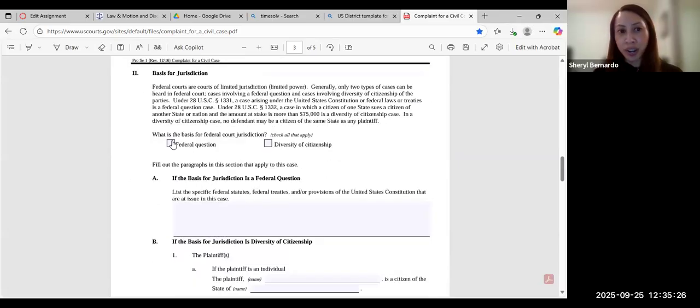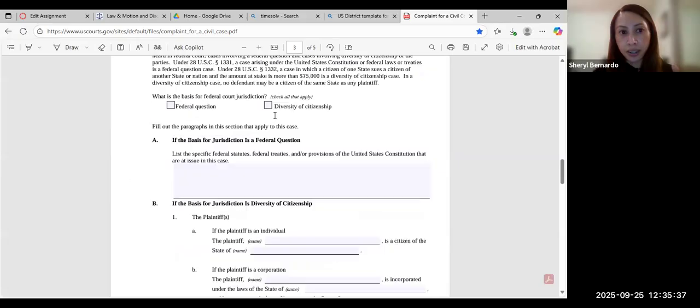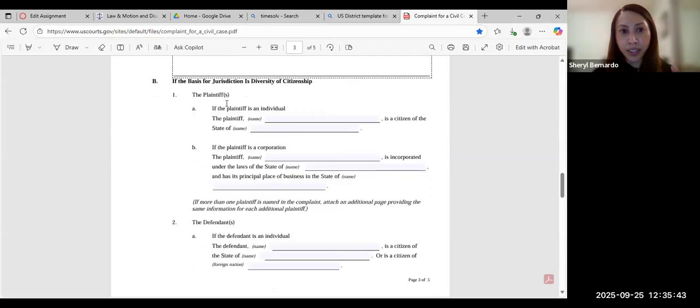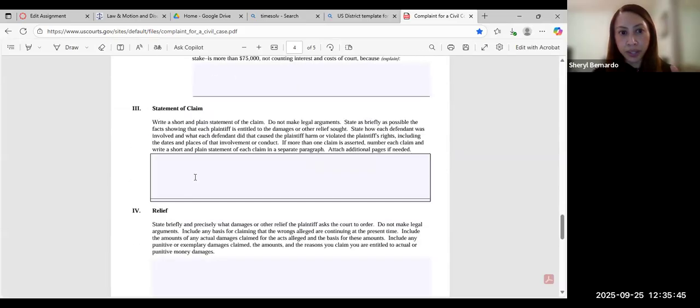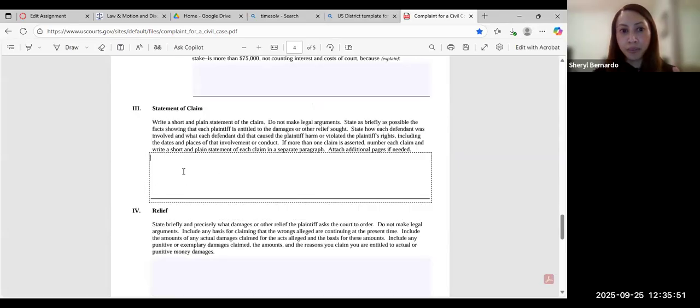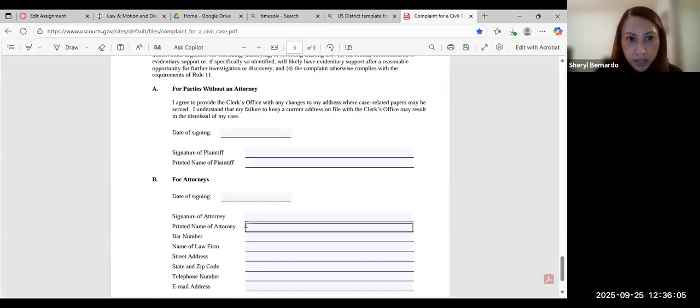And they even ask you about jurisdiction, right? Why are you bringing it to a federal jurisdiction? Is it a violation of federal laws? Are plaintiff and defendant from two different states? Basis for jurisdiction, and then you would explain it here, right? And then they basically give you a space down here to state your claims, right? They give you a box, and then you can put the law in here and describe how the defendant allegedly broke the law, right? And then relief. They even have a prayer section for you, so you know what goes in this, and then this is all signed by the attorney.